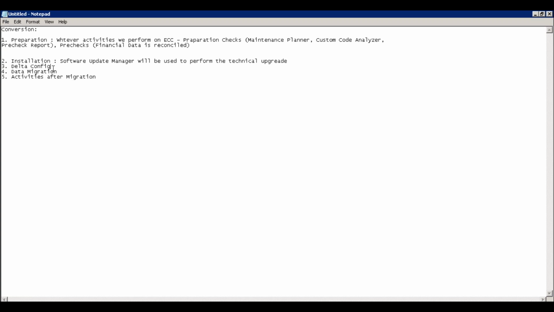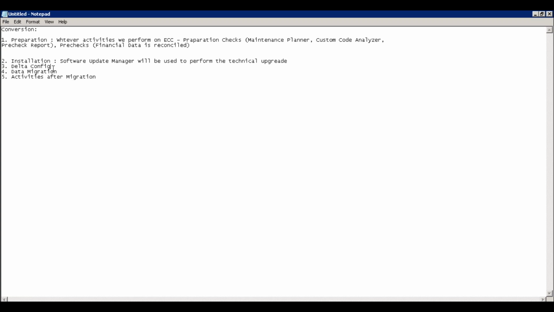Now, some of the delta configurations have to be done manually. So one example is output determination. New output determination via OPD, you have to perform manually. There is no cockpit available for that. So you need to go to transaction OPD to perform that output determination. If you don't want to use it, you need to go to that indicator where you'll be saying, okay, I want to use NACE, I don't want to use new output determination, for example. So some of the configuration, yes.